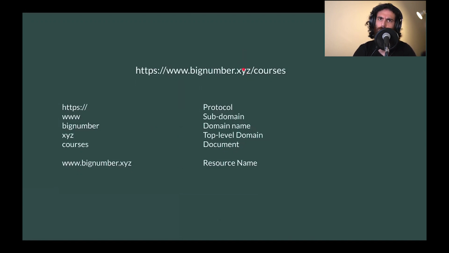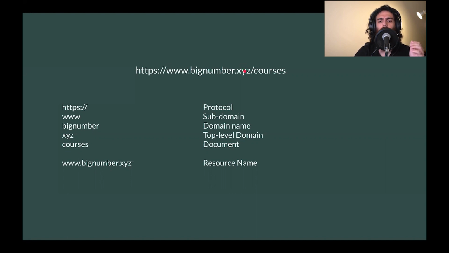XYZ is not that popular, so there's a smaller cluster of DNS servers. Nonetheless, there's a cluster of DNS servers for all kinds of top level domains. .org, .net, .xyz, what else? So many are coming up, .cc, .us, .uk, .ca for Canada, and so on and so on.